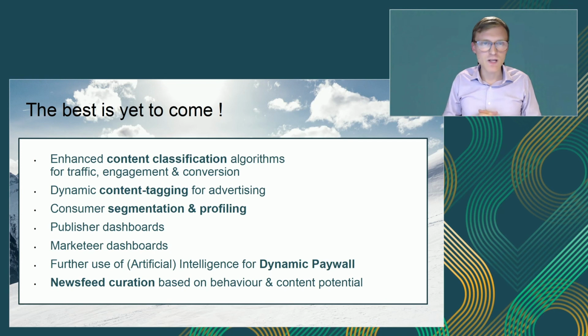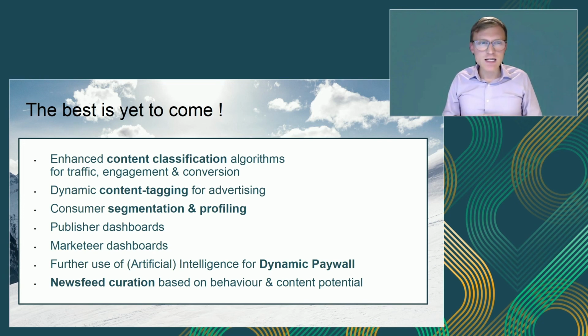I think the good thing is that the best is yet to come. Within the data platform currently put into place, all supported with the Microsoft Azure and the Databricks setup, Roularta is now truly capable of tackling further use cases. One of the use cases which is on the plate is further enhancing the content classification for driving the traffic, engagement, and conversion algorithms.